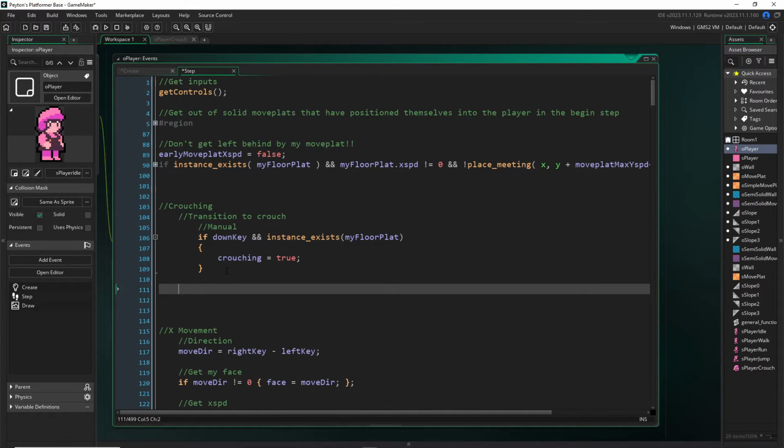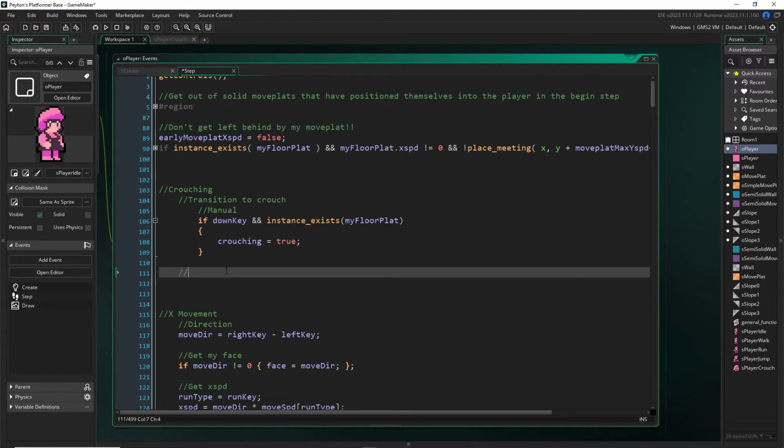Again, sorry, I don't know if this is a real method of code organization. Unfortunately, it just makes so much sense to me. So I'm sorry if it looks weird to you or if it's a habit you're picking up and other people will make fun of you for it.